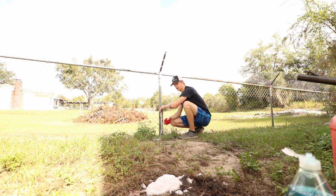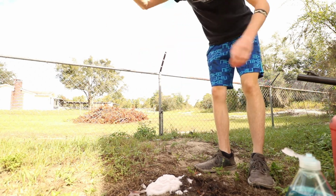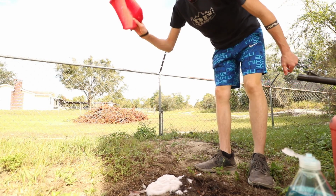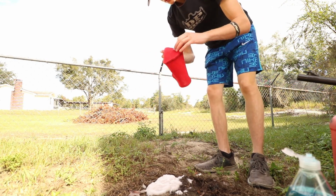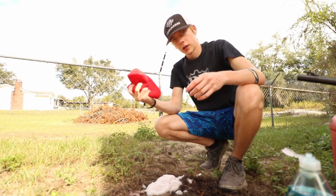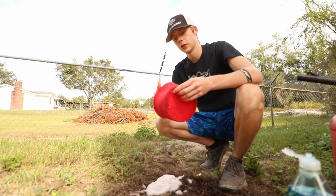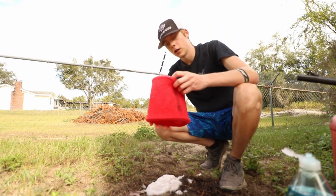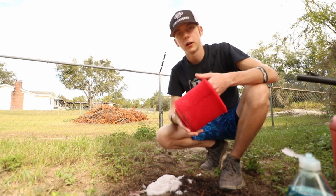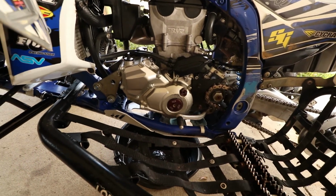So yeah, you guys see there's no more suds coming out, and it's all clean now. So you're going to go like this a couple times, get some of the big water out. But yeah, that's basically the gist of it. So obviously this is for a YFZ450R, but 99% of your foam filters are going to get cleaned the same way. So I'm just going to put this in a spot and let it start drying. But for now, I will catch you guys in the next clip, probably whenever I am draining the oil out of that bike.